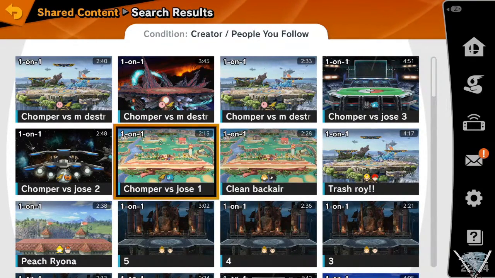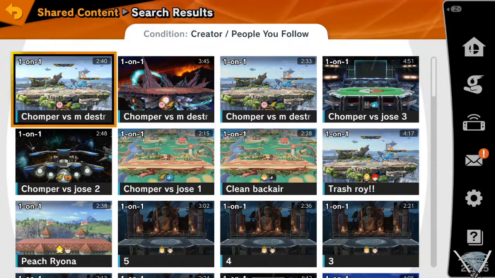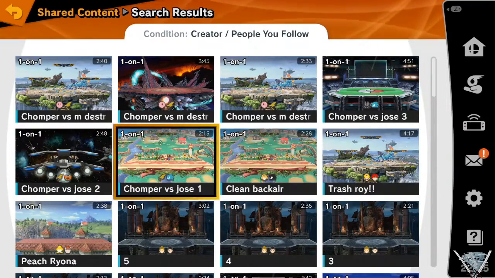Alright, so we're here. It's the day of the tournament still. We just finished with Grand Finals. We have 2 sets of replays to watch, though. First, we're going to be watching Chomper versus Jose, which is winners round 1. There were only 8 people in the tournament, so that's winners quarterfinals. And then we have Chomper versus M Destroyer afterwards, which is going to be losers round 2.